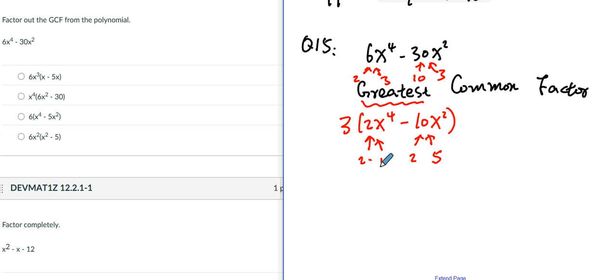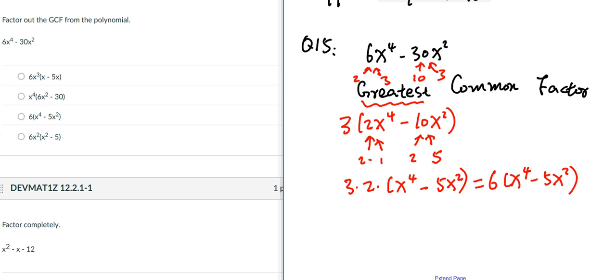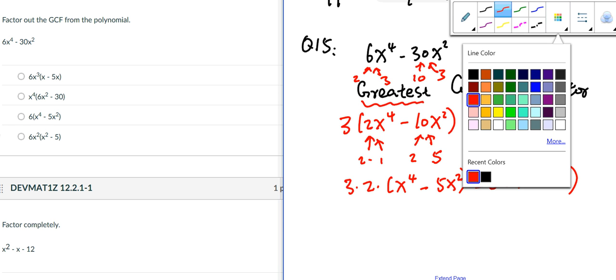So you have to do one more time. Pull 2 out. And 2 times 3, it was 3 over there. And then you pull another 2 out. You have x to the 4th. And here times 5x squared. So you shall get what? 6x to the 4th minus 5x squared. And it's not done yet.